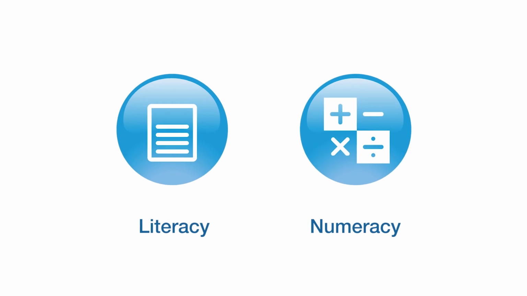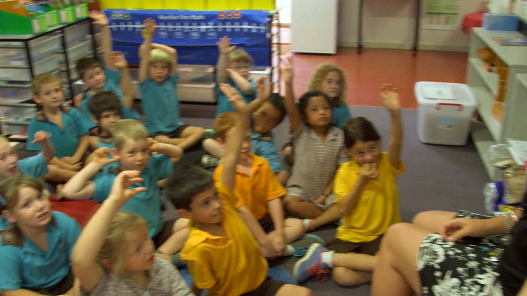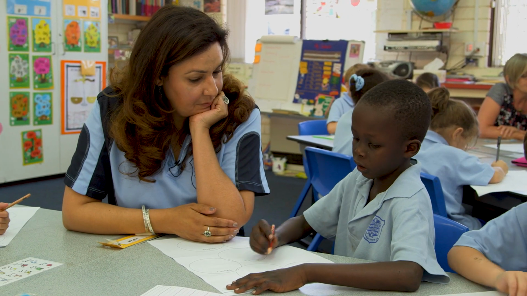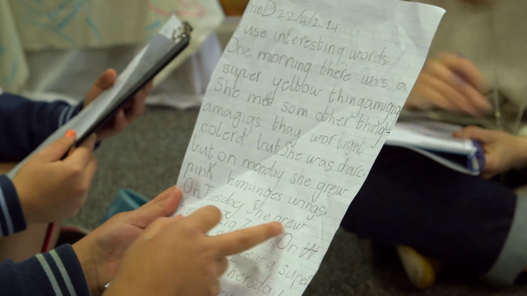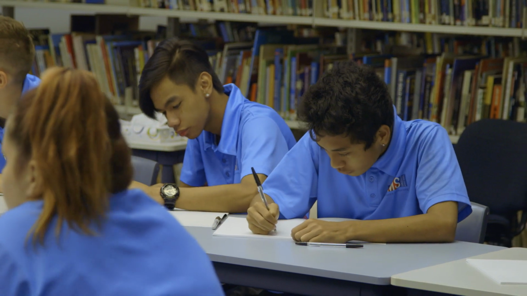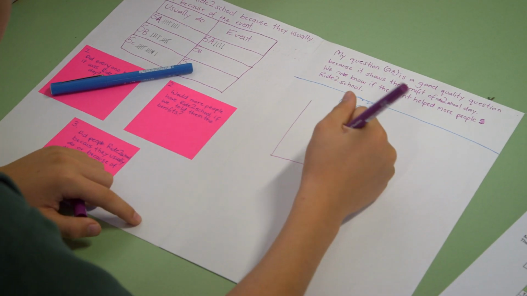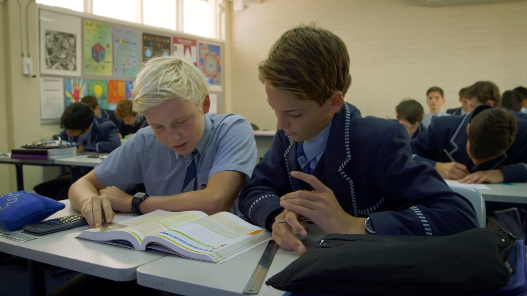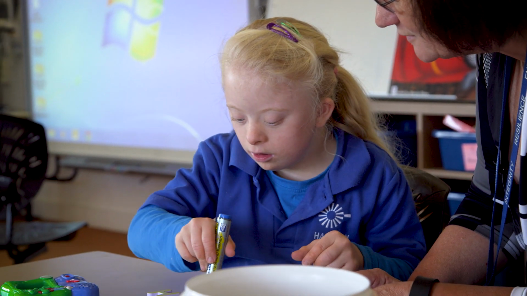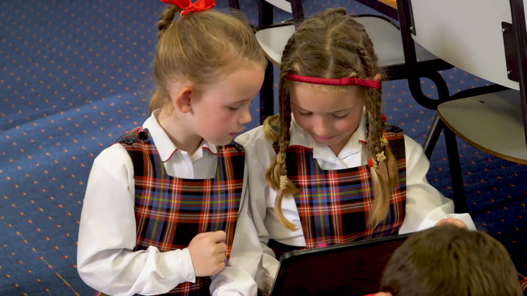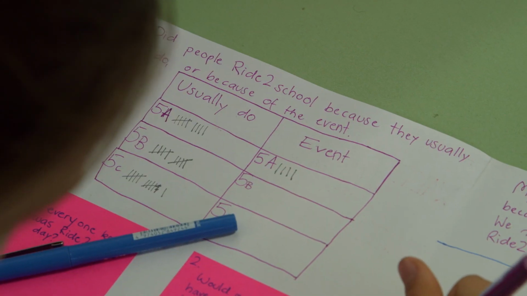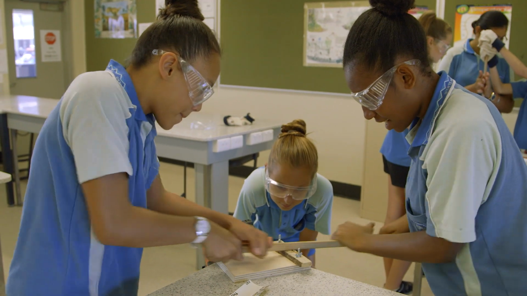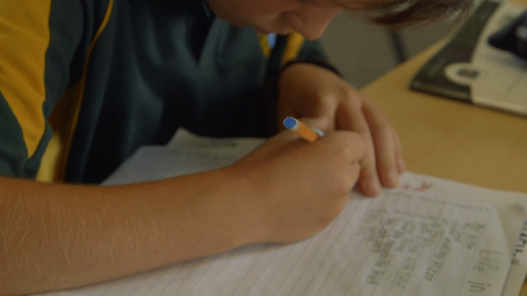Increasingly sophisticated literacy and numeracy skills are essential for successful learning across the curriculum. Students must become literate in Standard Australian English to comprehend and compose texts for a range of purposes and contexts. For example, they might produce a report on an excursion in geography, formulate hypotheses in science, and critically evaluate sources in history. Students transfer the numeracy skills acquired in mathematics across the learning areas. For example, they might interpret tables and graphs in geography, analyse research data in science, and construct timelines in history.